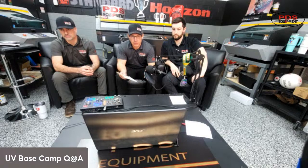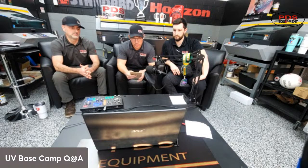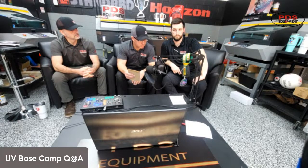Every trophy shop has a laser and every town has a trophy shop. You can do special shapes instead of just rounds and squares — the shape of a state, the shape of a fish, a golf ball — whatever. That helps you separate yourself from providers that don't have lasers. If you can cut your own shape, that's going to help you stand out. We're a Stahls dealer — Stahls makes a great Hotronix hat press. That's definitely a great application. Everybody likes hats, and when you can make your own custom hats, that's pretty easy money.